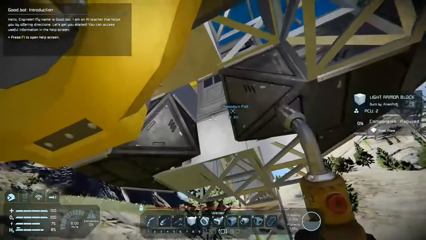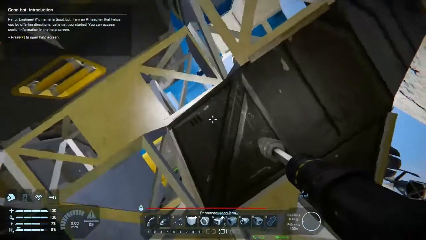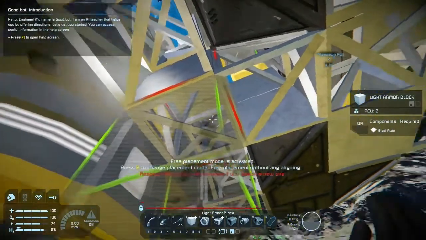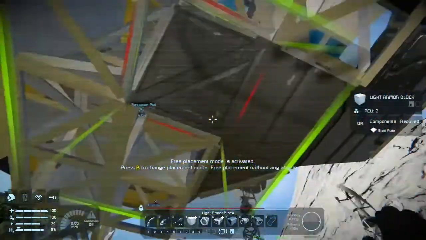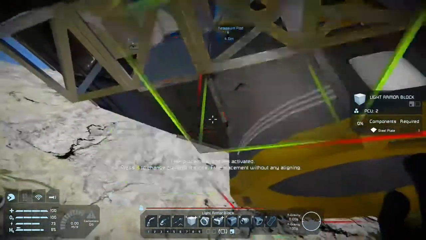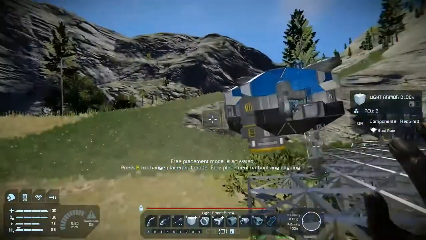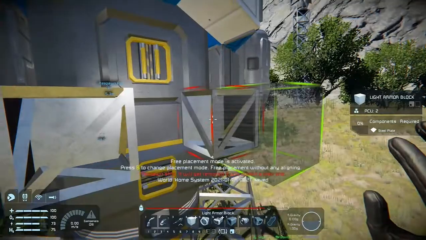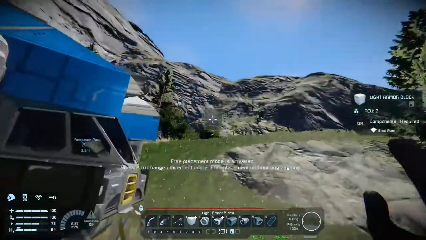So now I am able to dock the ship. Ooh, push those blocks out. Go ahead and, like I said, I will make it pretty later. Right now, I don't want it to fall apart. Want it to be able to function. And I think that has it.